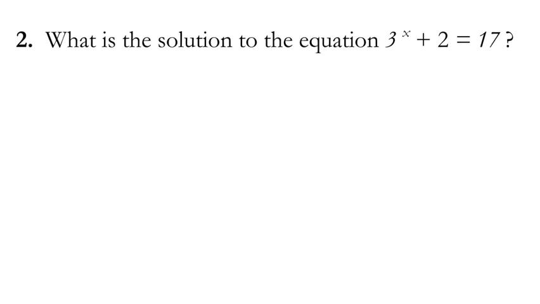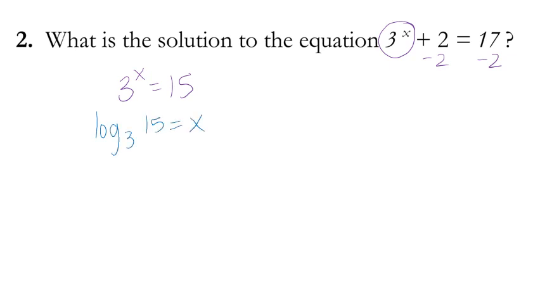All right, for this one, what is the solution of the equation 3 to the x power plus 2 is equal to 17? Well, we need to first isolate the exponential part. So I'm going to subtract 2 from both sides. So we end up with 3 to the x power is equal to 15. Now, if you could change 15 to have base of 3, but we actually can't here. So this is when I say, okay, I have an exponential situation. I don't know how to do it by hand. So I'm going to change this to logarithmic form. So this would be log base 3 of 15 is equal to the exponent x.